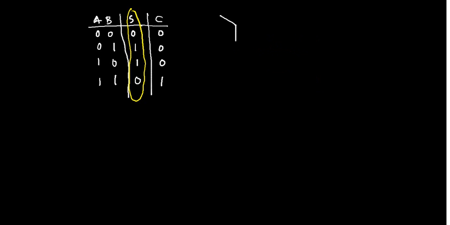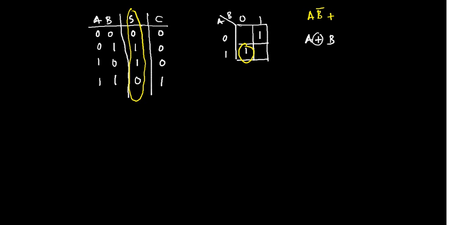So it will be 4 squares, A B, a simple one, 0 1, 0 1. Mark 1 0 0 1 1 0 and so on. If you go for the K-map, we will again get A XOR B. How? Mark this. What is the possibility? A B bar, and A bar B. So this is the sum. This kind of operation, an odd number of ones, is the XOR combination. What about carry?